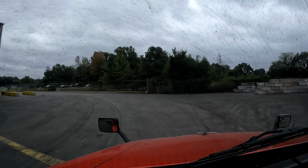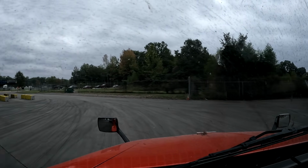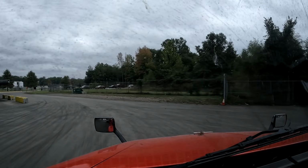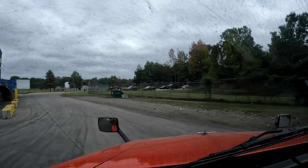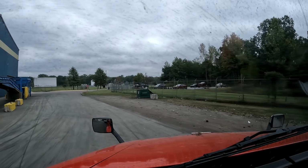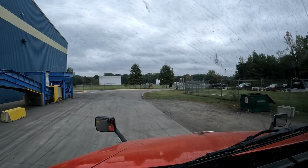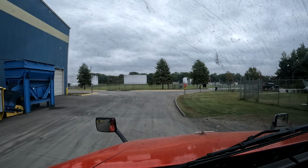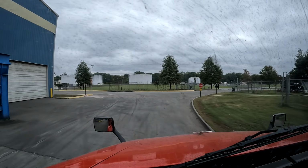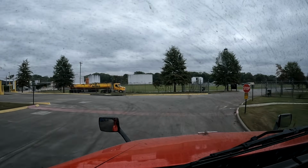All right, folks. So I got loaded. It took us 2 tries. He loaded about 90% of the load and then said they wanted me to pull around to the front to see what it looked like on a scale, which is no big deal. It's kind of a small place. And I weighed about 74.6, something like that. So I said, I can take a good 4,000 more pounds.